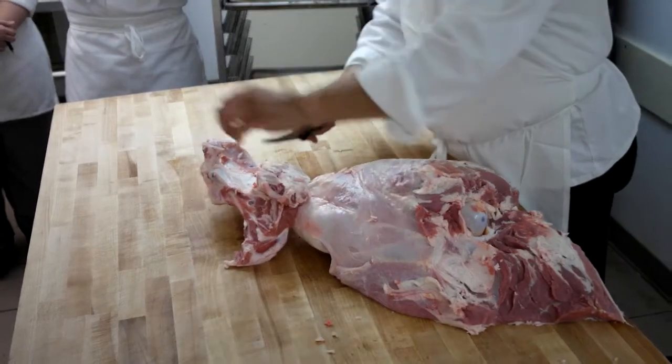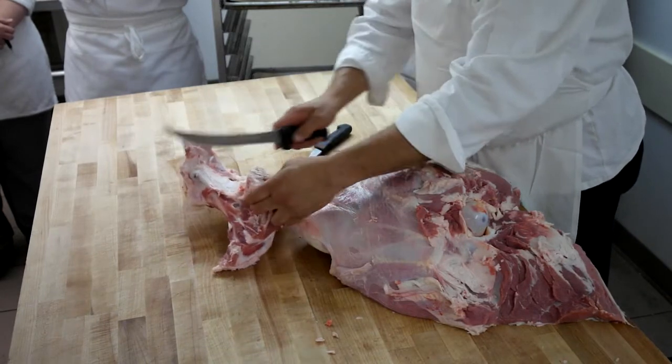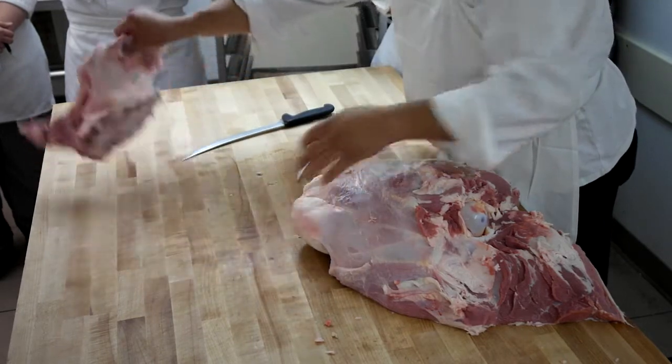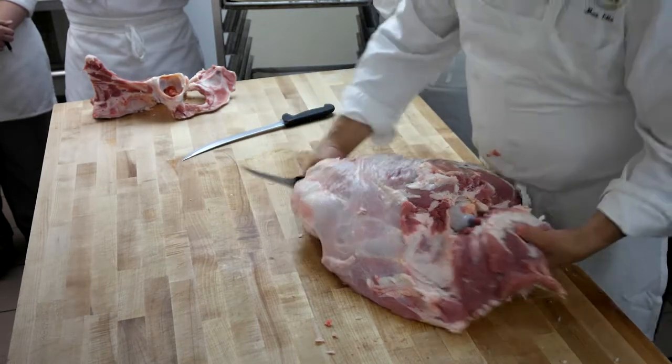The next species that we're going to talk about is pork. Not here, but right about in here, in the middle. You'll see it much better. There's your whole pelvic bone, whole hip bone. Now we get into the real money.